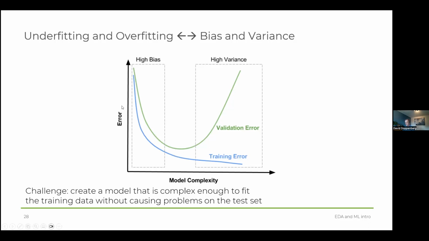There's this training error, meaning the error the machine learning model is making on the training set. The more complex your model is, the fewer errors it will make.